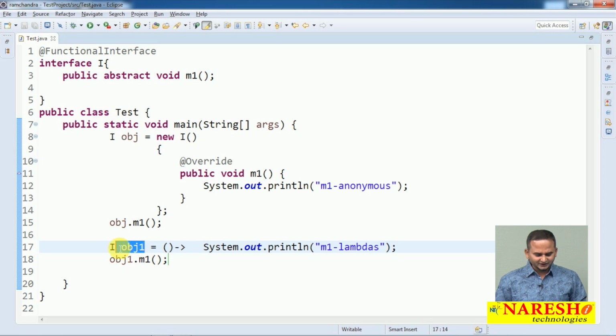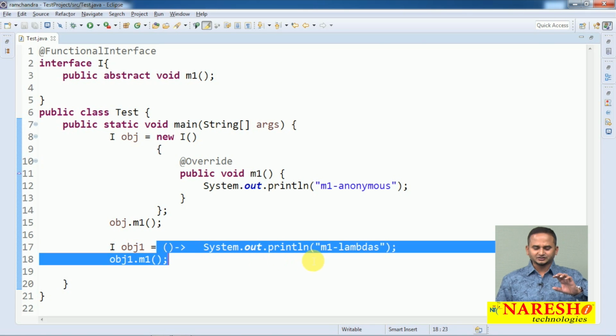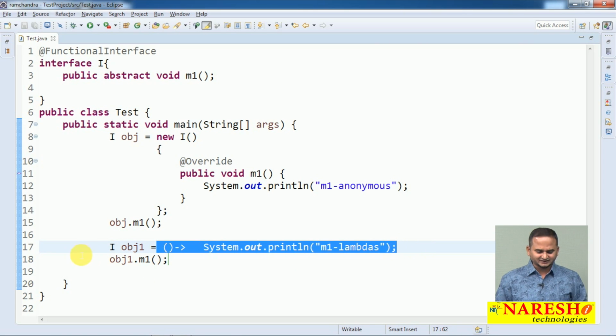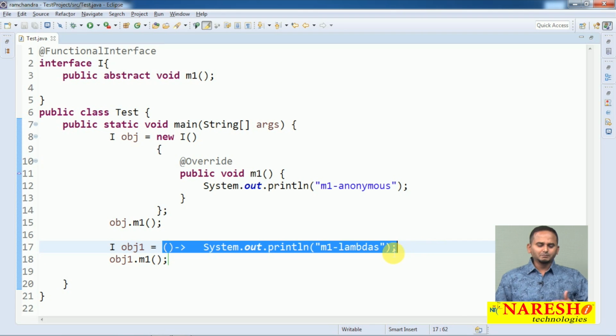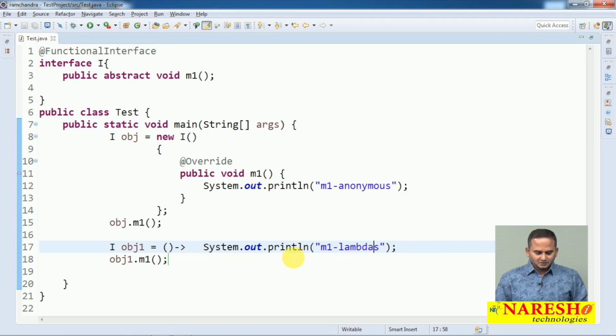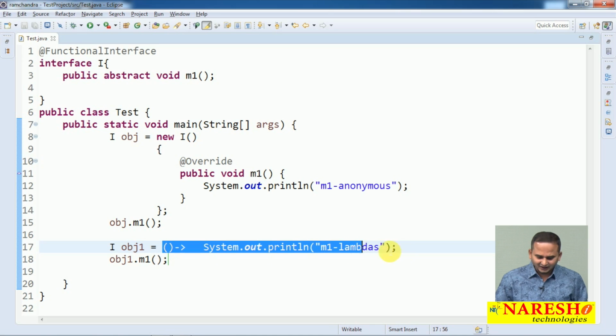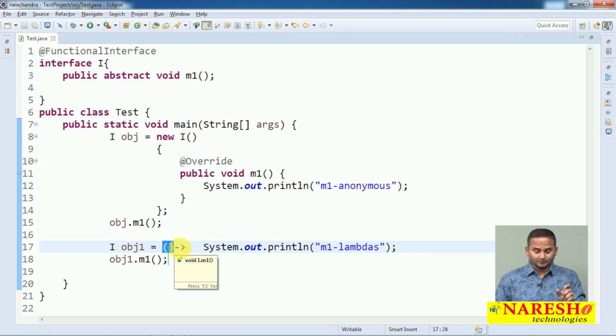Now observe here, obj 1 is the interface reference variable. We already know from previous videos that an interface reference variable always holds its implementation class. Now this entirely behaves like the implementation for I. But here we are not writing any class name, we are not using any anonymous class, this is lambdas. The open and closed parenthesis will be replaced with the method.